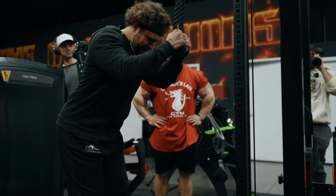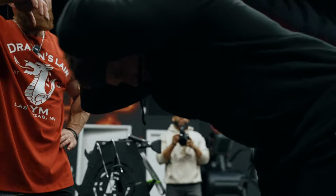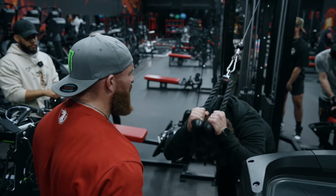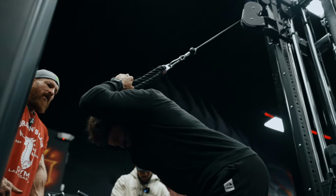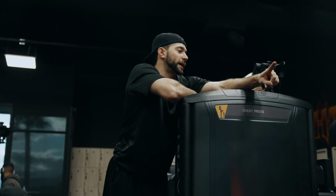Good. So I'm really pushing out of that one. Yeah. Keep the ropes together. Non-stop. The key here is the stretch. You don't have to lock out. Okay. Right there. Stretch. Yeah. Stretch as much as you can. And you can hold it in the stretch at the bottom too if you want. You'll feel it when you power out. I see. It's like a skull crusher stretch. Yep. Right there.